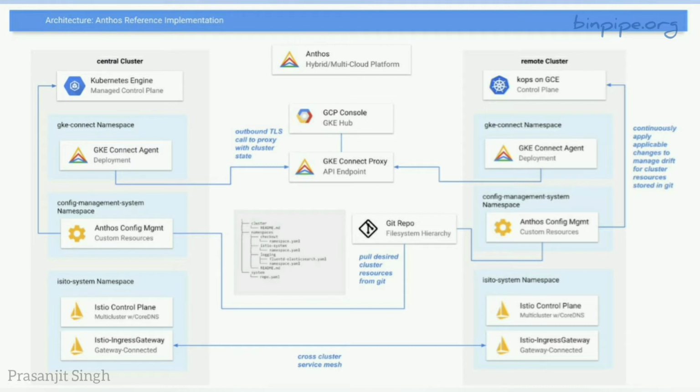Spanning multiple environments adds complexity in terms of resource management and consistency, because Anthos is not just running on one cloud, it is giving you an aggregated view of multiple clouds and on-premise environments. So spanning multiple environments makes it more complex in terms of managing resources and keeping control of configurations. So Anthos here provides a centralized config management and provides a unified model for computing, networking and service management across clouds and across data centers. So that is how Anthos helps here.